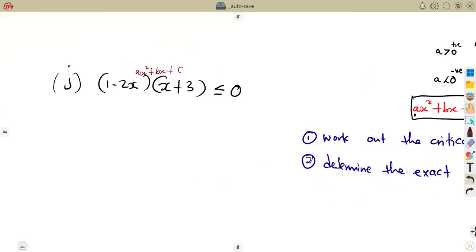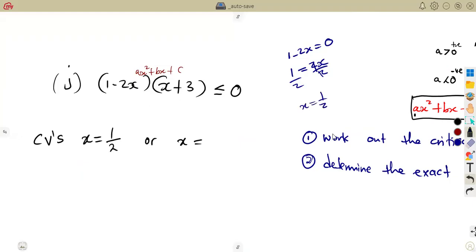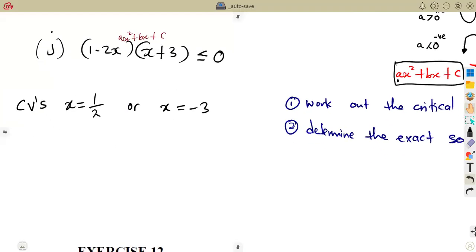But the question is, okay, let's find the critical values first before you talk of the question. So the critical values you are going to determine from each bracket. Remember, I said this bracket must be equal to 0. So if 1 minus 2x is equal to 0, what are you going to have? 1, so you divide by 2. Or x is, because already they factorized, all right? You take the 3 to the other side, it gives you a negative. So x is equal to negative 3.